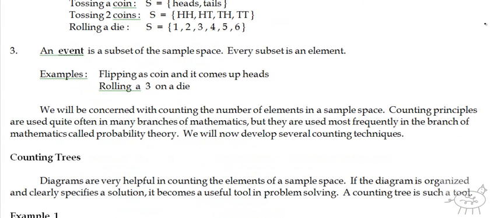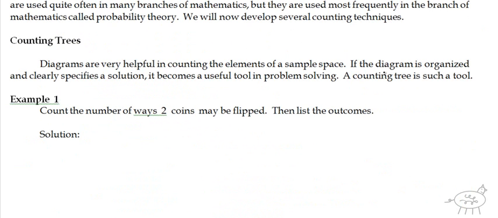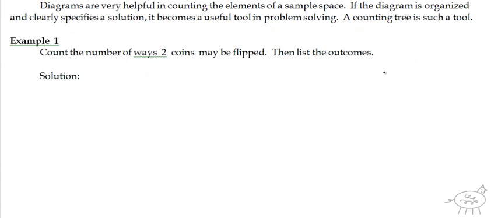The first thing we're going to do here is a counting tree, and diagrams are very helpful in counting the elements of a sample space. If the diagram is organized and clearly specifies a solution, then it becomes a useful tool in problem solving. A counting tree is such a tool. Okay, so let's just try our first example here.